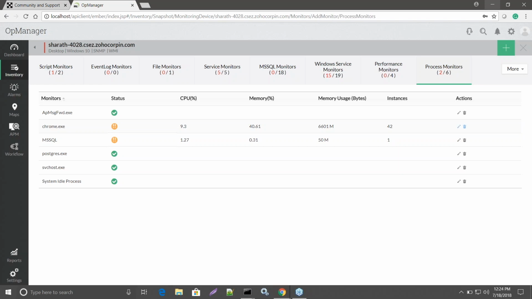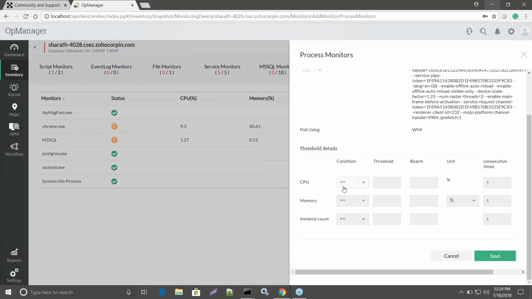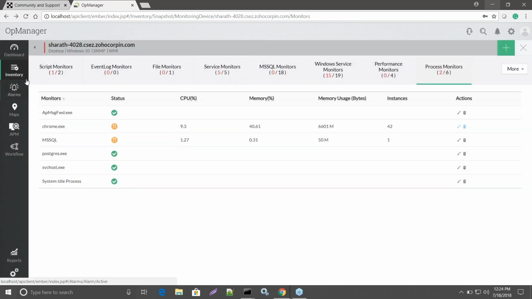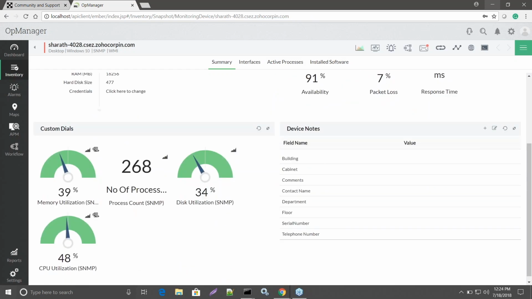The same way, you can edit the process, and you can set the threshold values for the CPU, memory, and the instance counts. If the set value is violated, then you would be alerted, so you can take actions accordingly. Also, OpManager provides you options to kill the process right from here. For memory utilization, a dial is available right here.